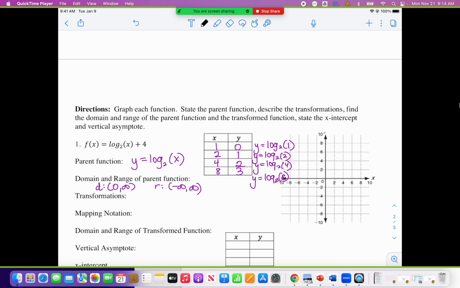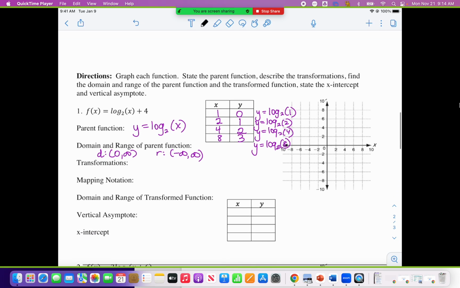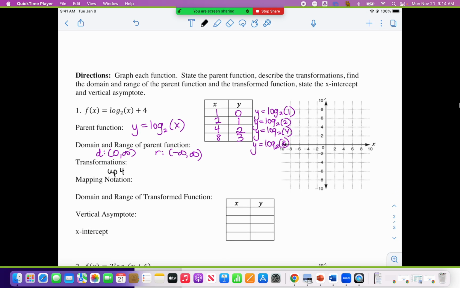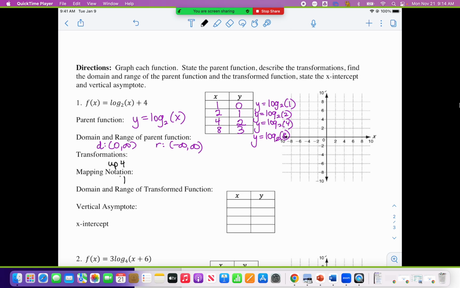It's plus 4, but what does that mean? Is it left 4? Is it down 4? It's up 4, right? This is up 4. If I meant for it to go left, what would I have needed to make this go left? Parentheses, right? Around the x plus the 4. And that's why I've been intentional about my parentheses so that it's really clear. So here's my mapping notation. What is the mapping notation if I want this up 4? William, what do you think? (x, y plus 4). Good job. (x, y plus 4).